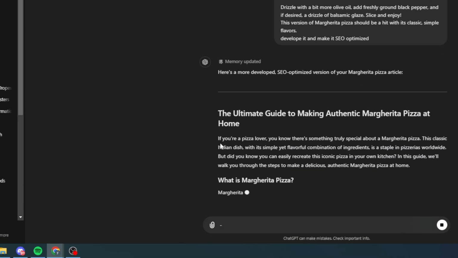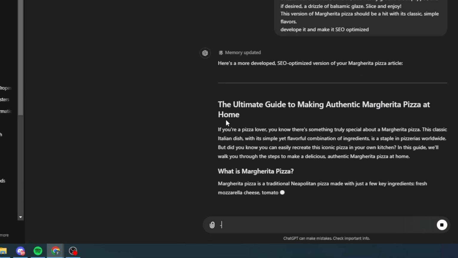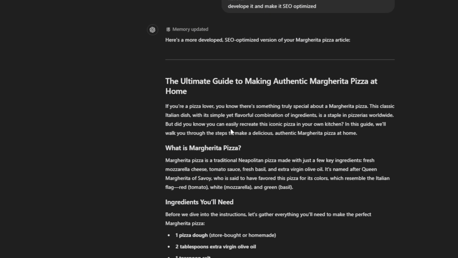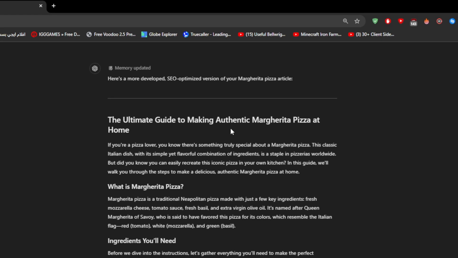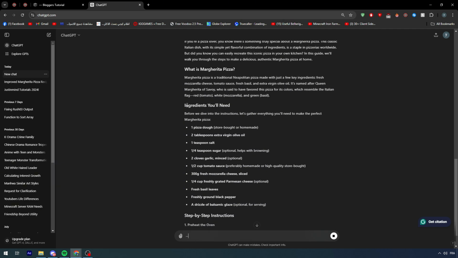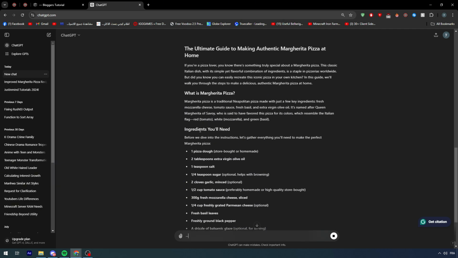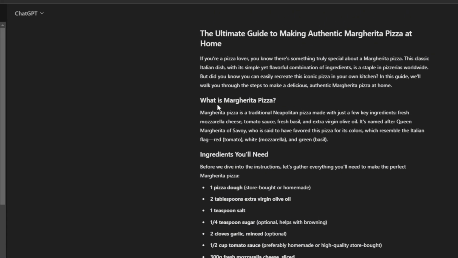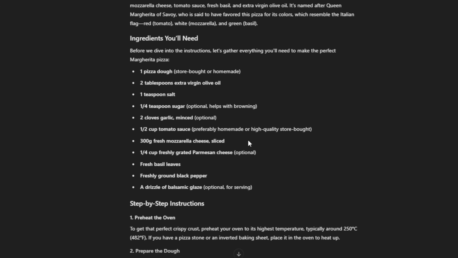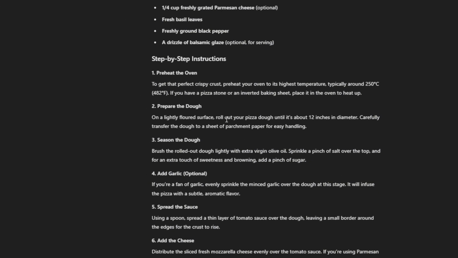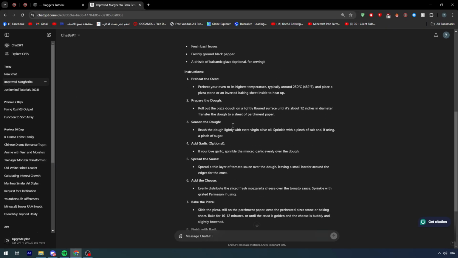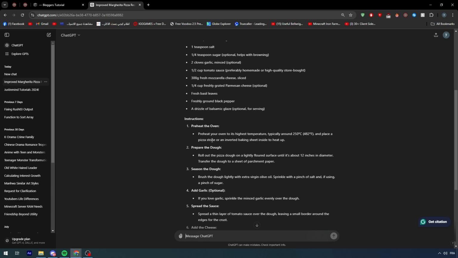So look, for example, this is something that's catchy: the ultimate guide to making authentic margarita pizza at home. If you are a pizza lover, you know there is something truly special about margarita pizza, this classic Italian dish. So it is working on it. For example, here for ingredients, it's not only ingredients but ingredients you will need. So here it's giving us everything optional, and everything in here, even the preparation, is more detailed rather than being simple.